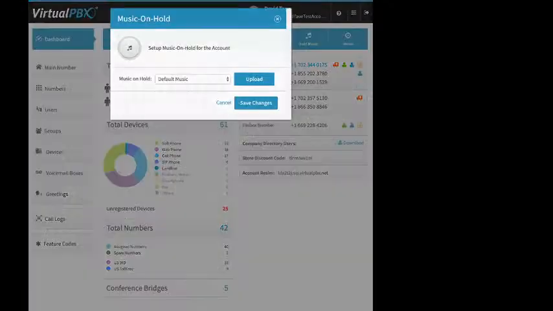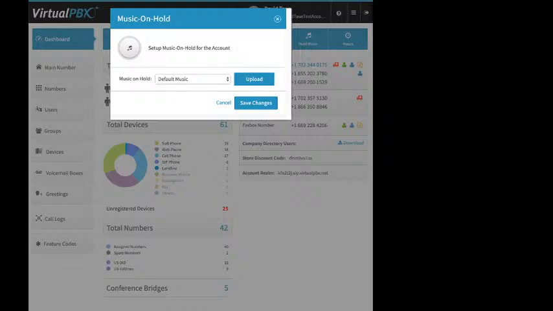All right, hold music. So hold music on Dash. You can upload your own file. It needs to be either a .wav or .mp3. We do recommend that you record in mono, not in stereo, and you keep the file size under 1 megabyte. Now, 1 megabyte MP3 is roughly 5 minutes.